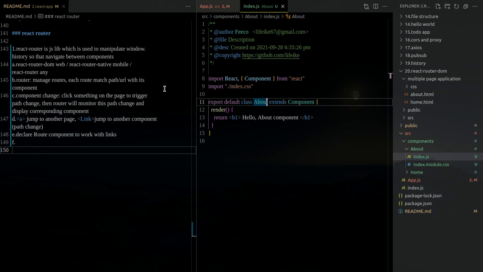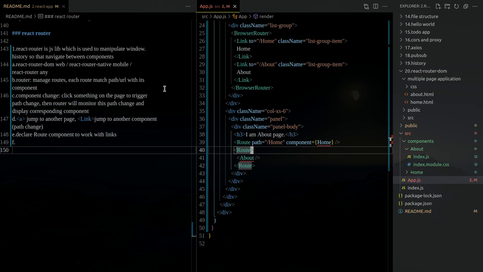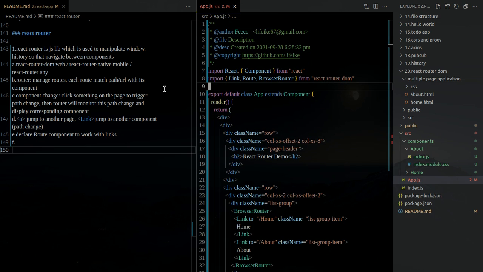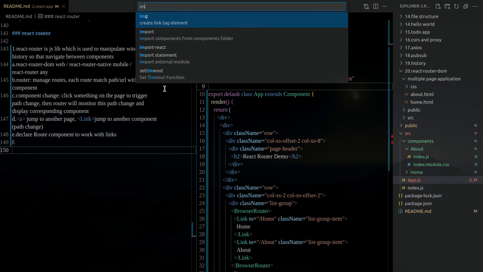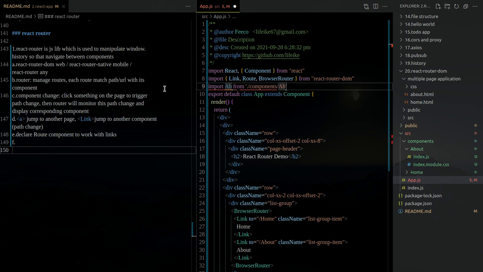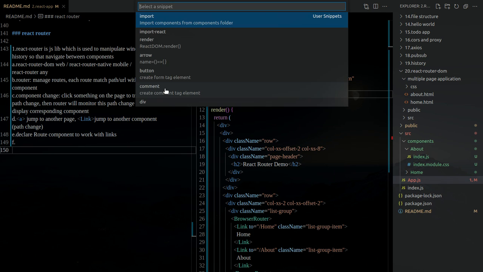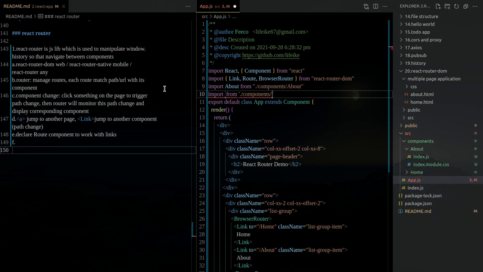Okay, and then import this. And then we need to import.